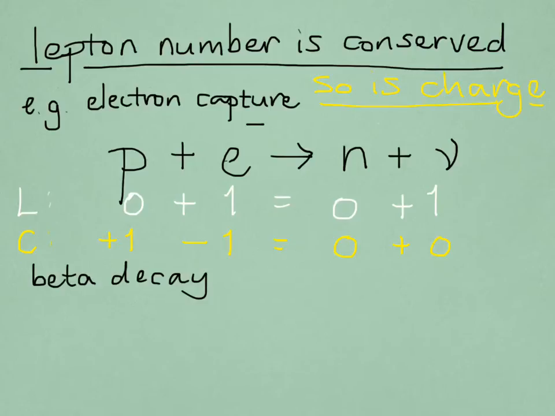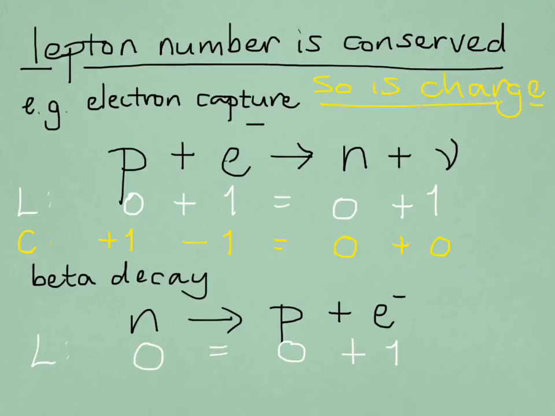Let's take another example. Beta decay is when a neutron turns into a proton and an electron. So it's sort of the opposite way around. So let's do the same again. Lepton number is 0 for a neutron, 0 for a proton, +1 for a normal matter electron. So we need a -1 here. So we need something with a lepton number of -1, so that has to be an anti-neutrino. Okay, -1 has to be an antiparticle.